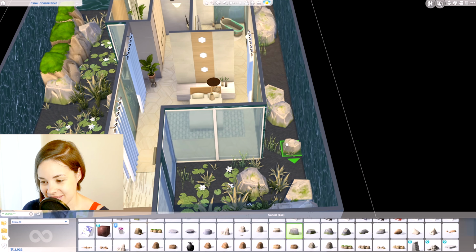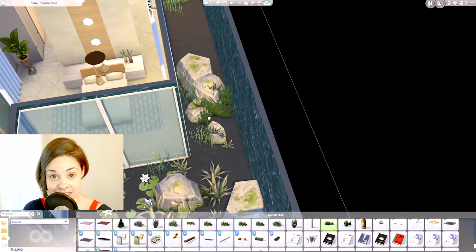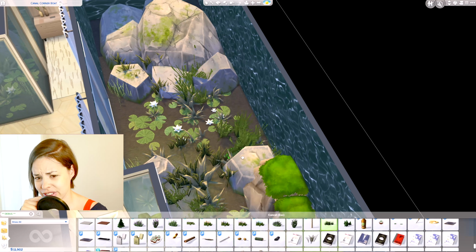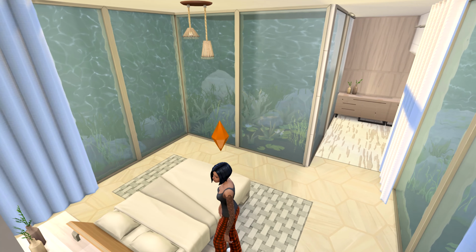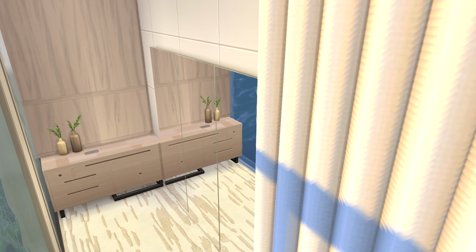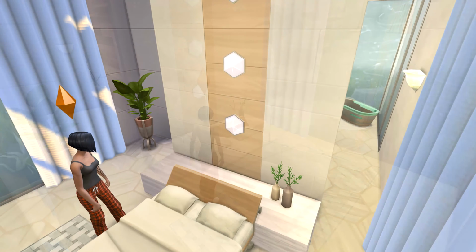So I just add a bunch of rocks, some foliage that hopefully looks like stuff you would find on the sea floor. I wasn't really sure which ones to use from just base game and Eco Lifestyle, to be honest, so I just used that. Hopefully it's the closest thing. Anyways, this is how the build turned out.